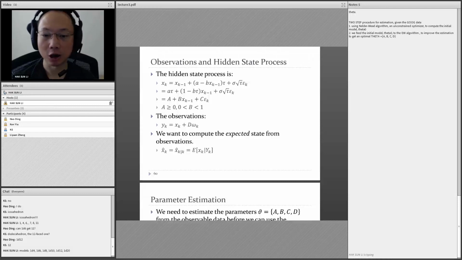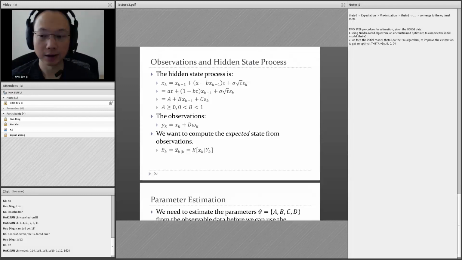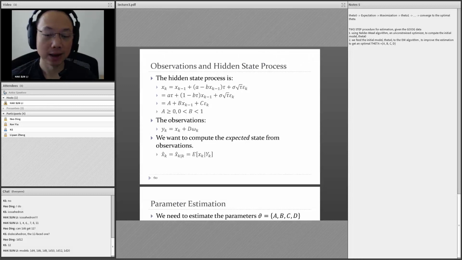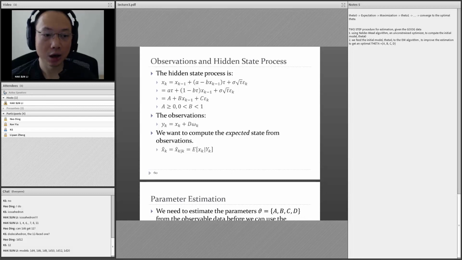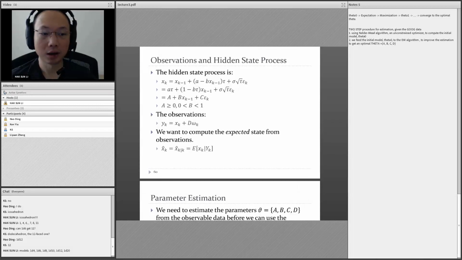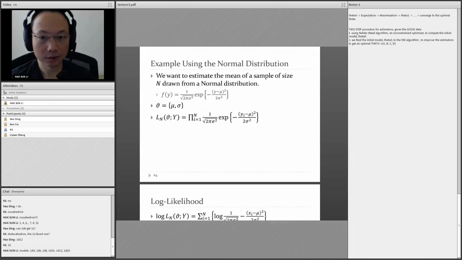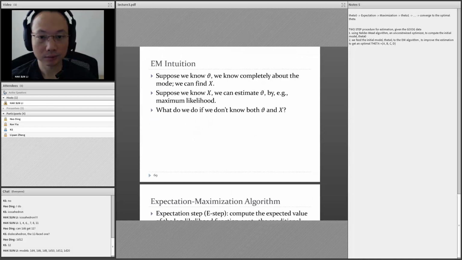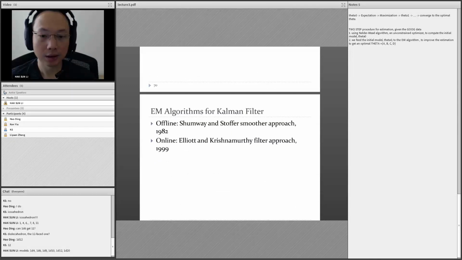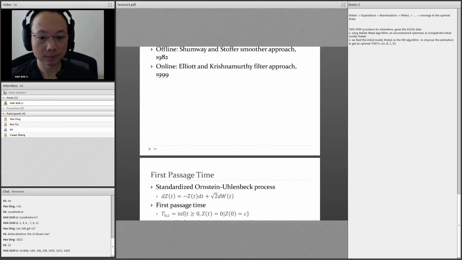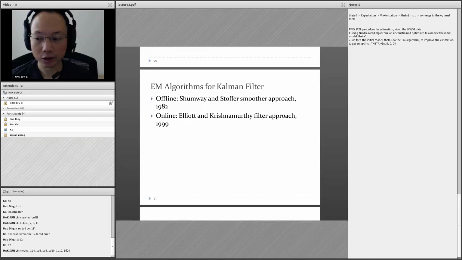Okay, it's a non-trivial process. So given the data, we use this two-step procedure to estimate ABCD, and only after we get the ABCD, we can compute the conditional expectation of the future prices given all the historical observations. And again, in Professor Elliott's paper, they provide two algorithms to do the EM algorithms. Does anyone have any question at this stage?